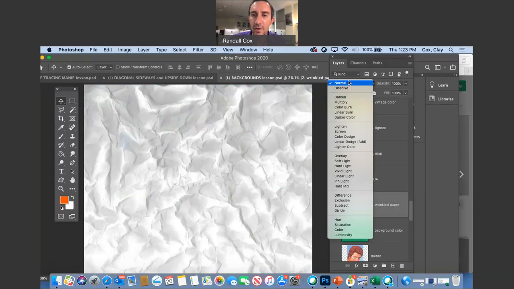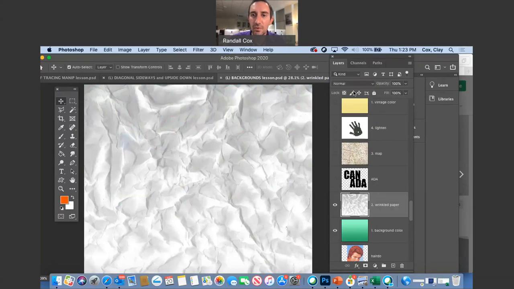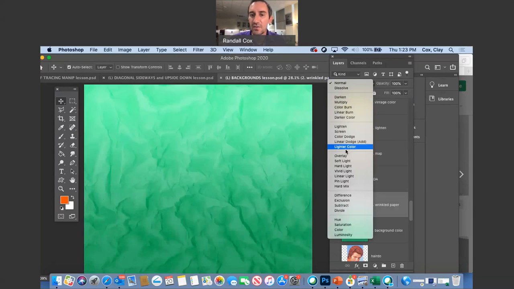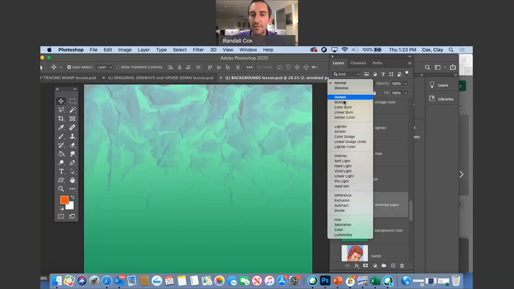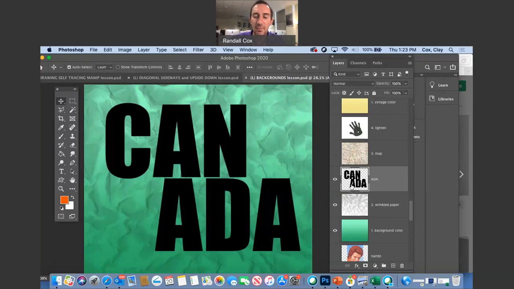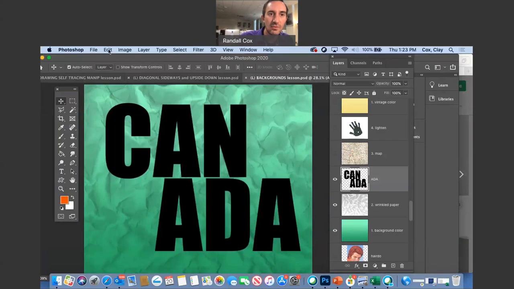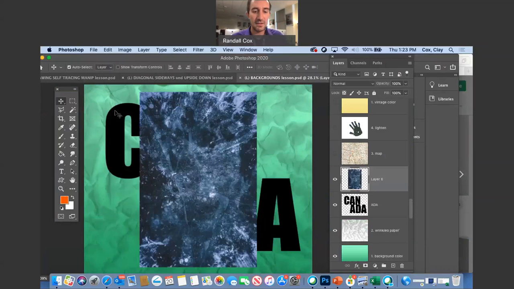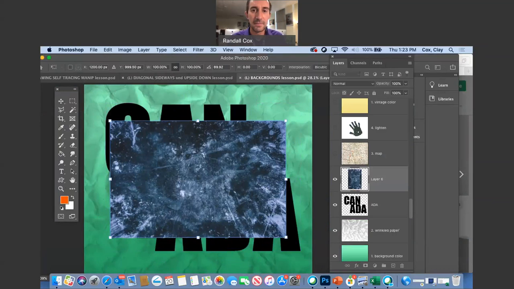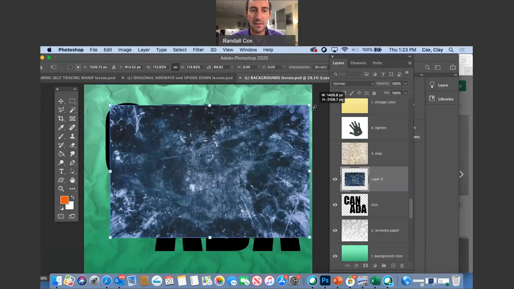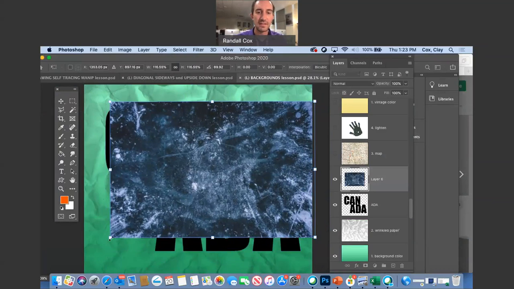I changed the blending mode up here at the top. It says normal, change it to multiply. Look at that. I can change it to others too. There are other options. I'm just going to go with multiply for now. Okay, so I want the word Canada to be weathered, like rugged, like it's been through some stuff. So remember that texture I copied from Unsplash? Back over here in Photoshop, I'm going to go to Edit, Paste, or Command V, take your pick. And then Command T, T means transform. It'll rotate it around. And then let me make it large enough to take over the entire word.